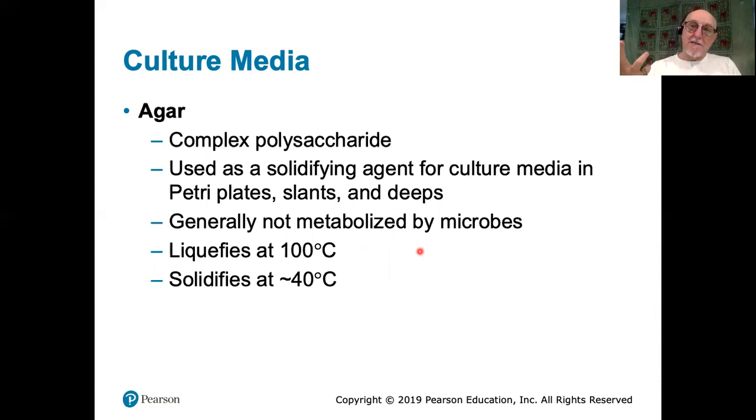In the old days, in the golden age of microbiology, when they started trying to solidify plates, they solidified with gelatin, which is an extract from connective tissue of animals. It works very well to solidify, and that's jello. But the problem is many, many bacteria can digest gelatin very easily, and they love to do it. It's a very good nutrient in actual fact. And so the plates just turned to mush until they started using agar to solidify.